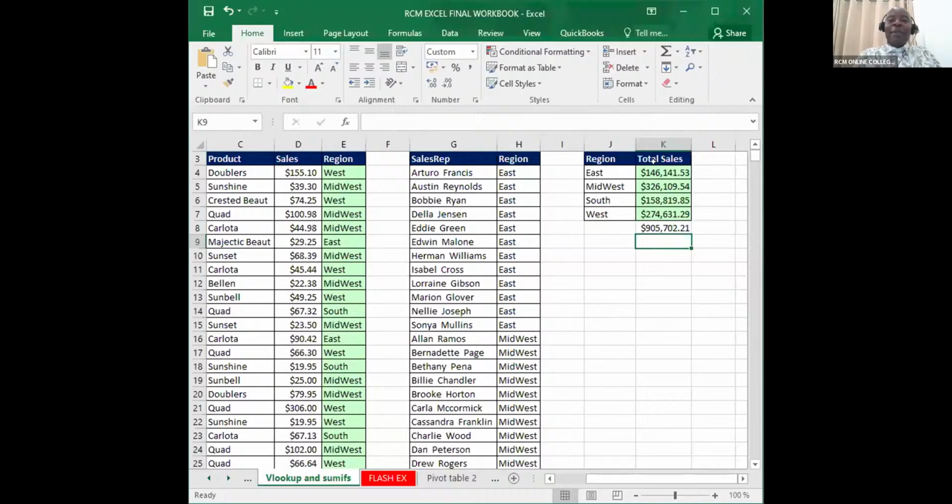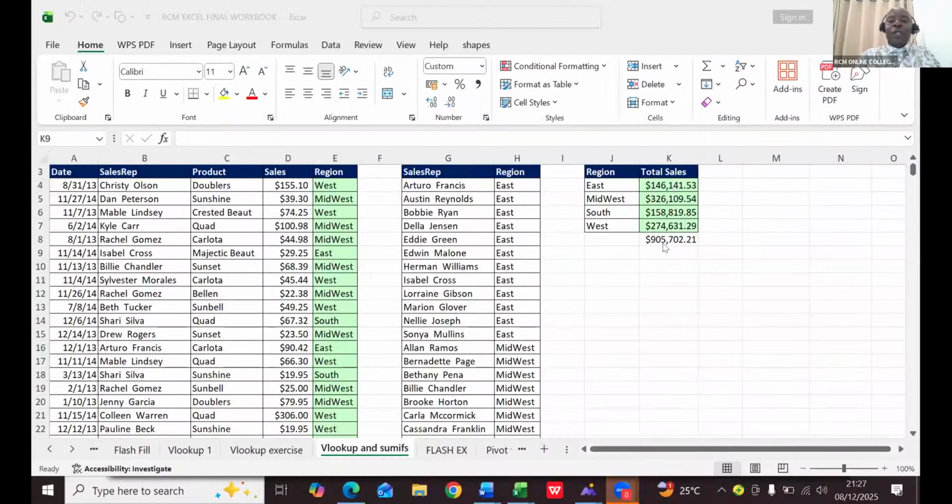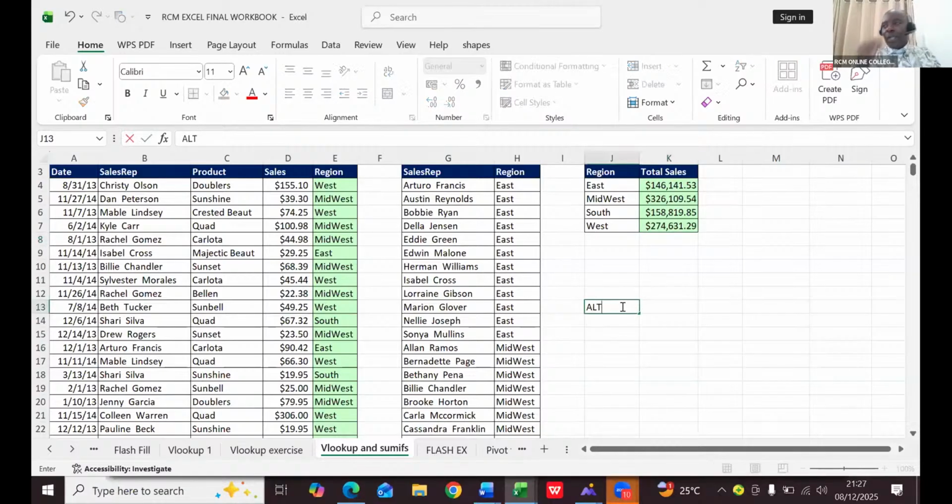Okay, so can I repeat this pretty fast, my good students, for everybody to see what is happening? So first of all, a student has asked here, how do I get out of sum? I think this is a student I should be able to clear very fast. So to get out of sum, you come here. There is a button there called Alt. So you simply say Alt equals.